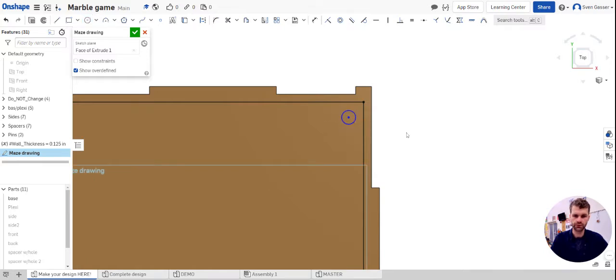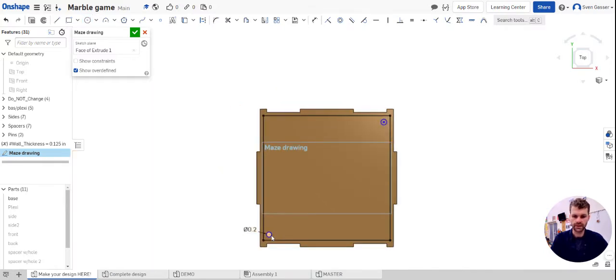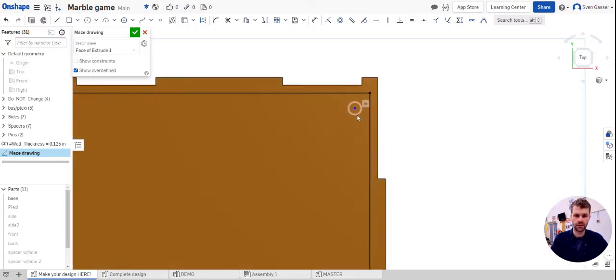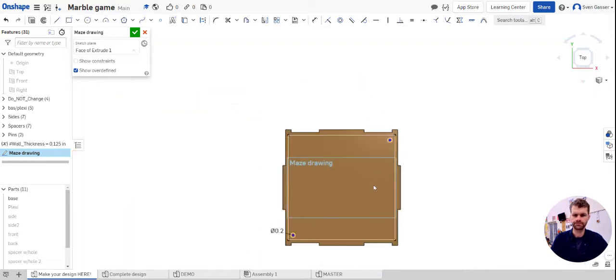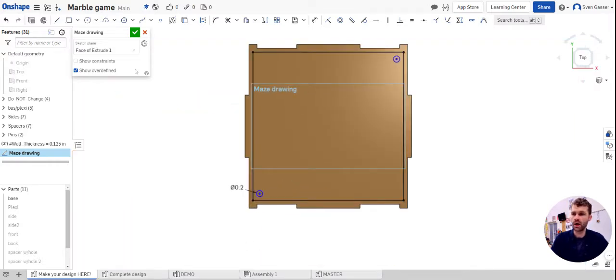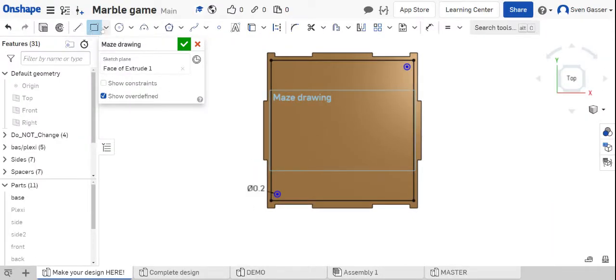And I'm going to show you a little trick here along the way. I did not dimension that one, but if I select both of those circles and push the equals symbol, it's going to force them both to be the same size, and I don't have to type the number in again. It's a fun little trick for you. And we'll put that somewhere that looks good over there. And from there, you get to start designing with probably just the rectangle tool, all the walls that are going to be put in there.